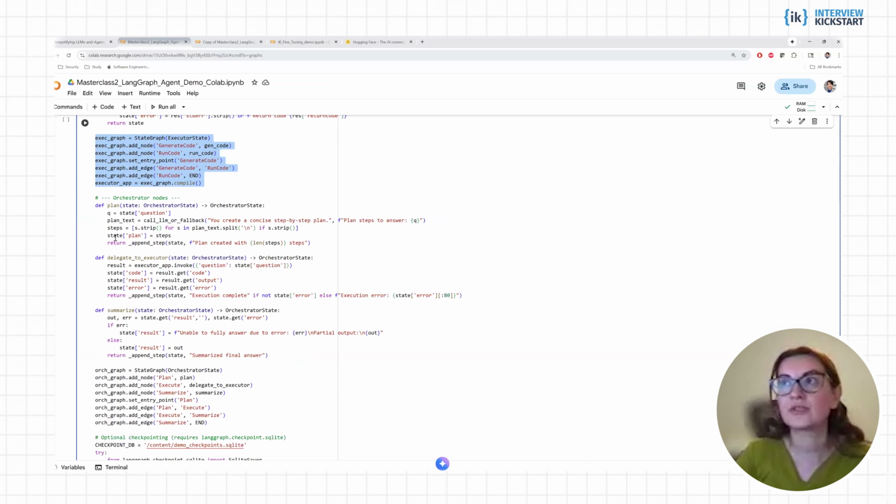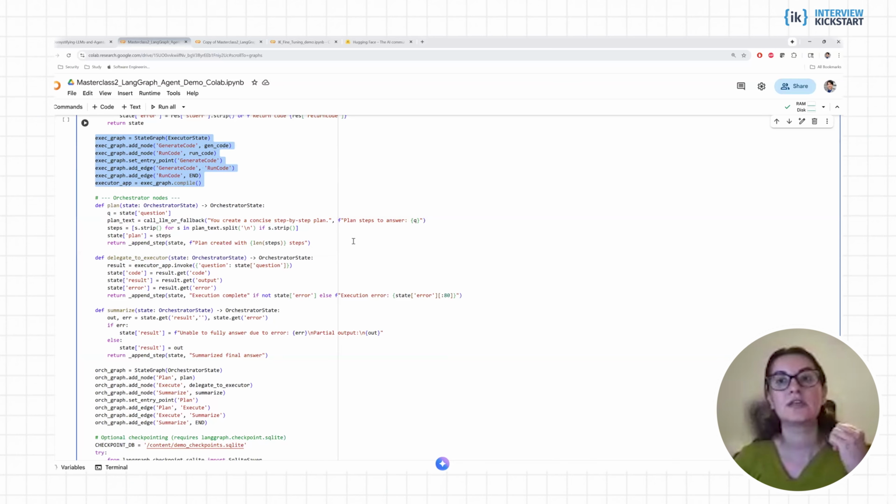Then we have the orchestrator nodes here, and the orchestrator node is like a planner, like a project manager. For example, we'll say identify the season, then load some state, then compute the HR leader, then return the answer for us. So the orchestrator node is basically connecting everything together. We have the planner that is planning the task, the delegate to executor, and then summarization. Delegate to executor is like, imagine all of this is the magic of a multi-agent system, and we are calling the entire executor graph as if it's a single function.